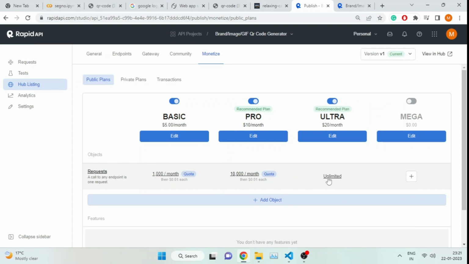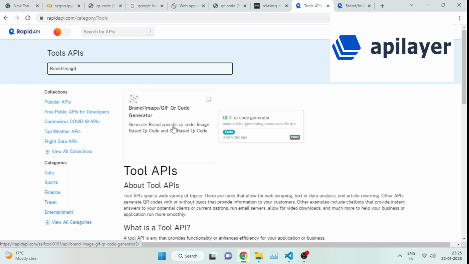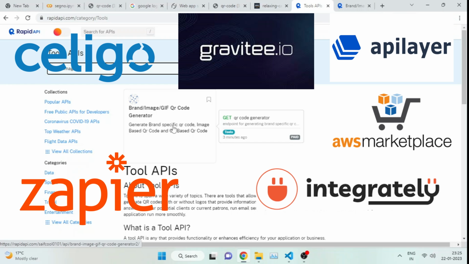You can also add other features to the API and even change the subscription fee. With all features and a nominal subscription fee, you can easily acquire 10 to 50 users monthly and easily earn $500 to $1,000 per month. To acquire new users, you can even offer some free tier plans, so users can try your API and then take monthly plans. You can even list your API on other marketplaces like API Layers, AWS Marketplace, Integrately, etc. to generate more revenue by reaching a wider set of users.